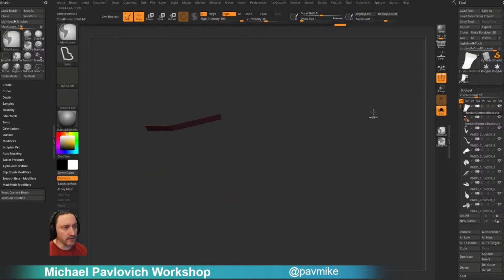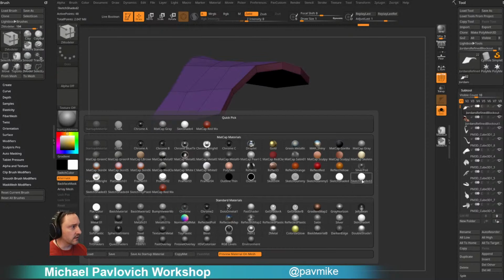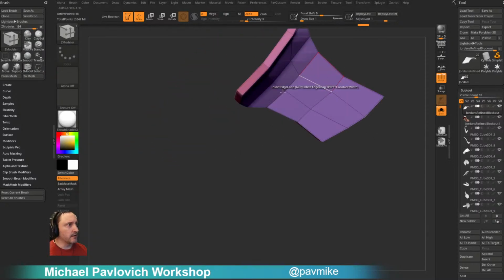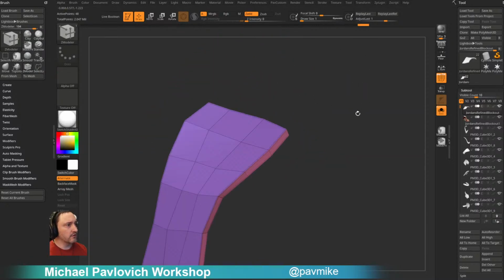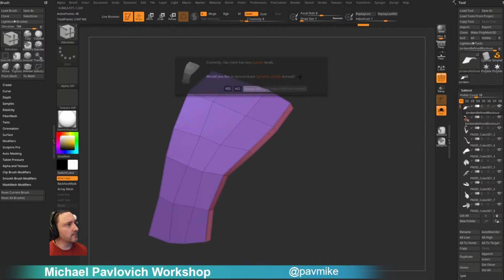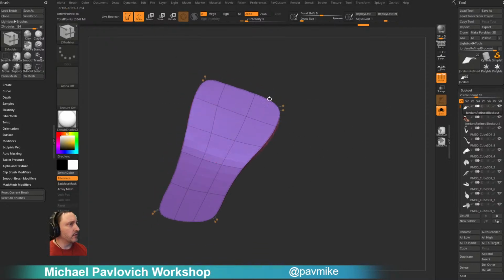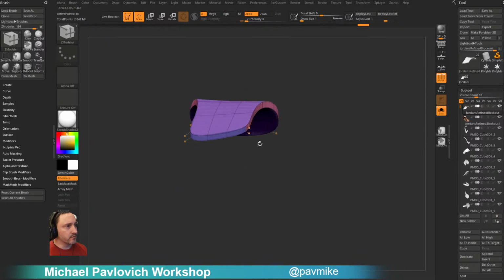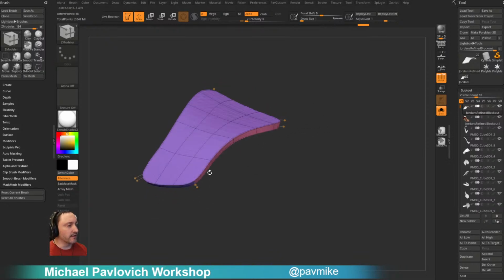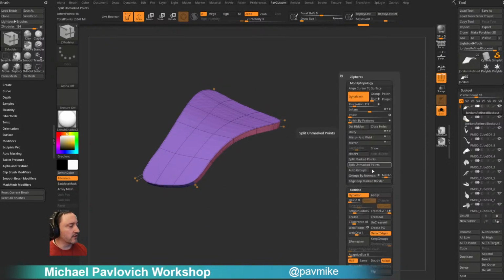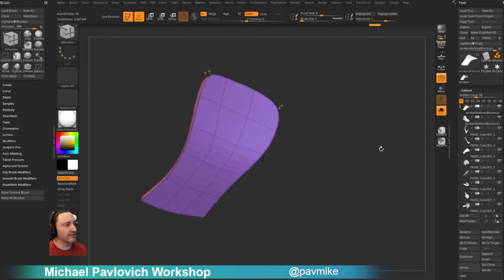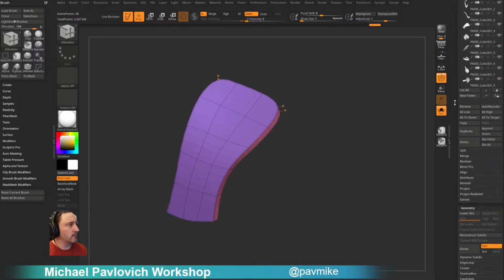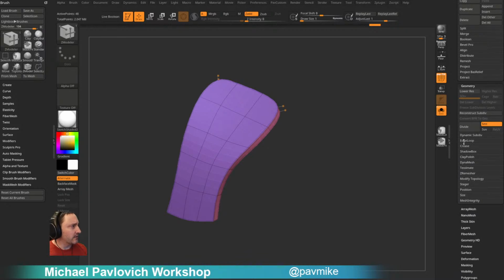put a little polygroup down here, so Control W. Let's go ahead and make this so you can see it. So the polygroup down here, and then a polygroup over here. These are going to be rounded corners, so when I hit D for dynamic subdivisions, it already creased my original polygroup. It hasn't creased these polygroup borders yet, so I can go into crease PG, that is crease polygroup. And then, so here we got geometry, dynamic subdivision.